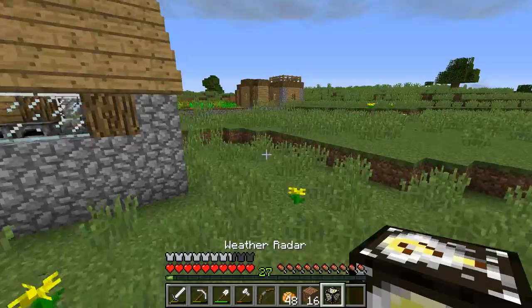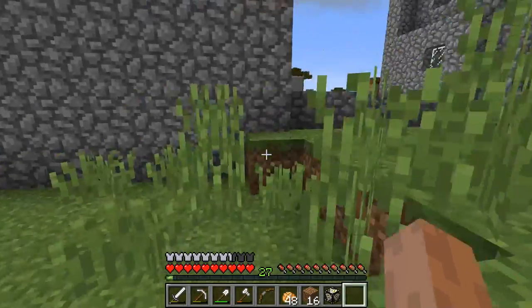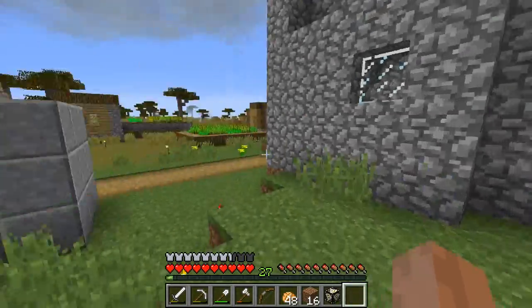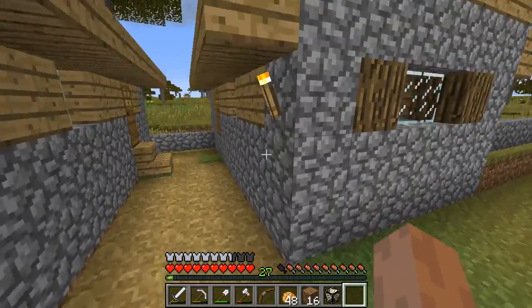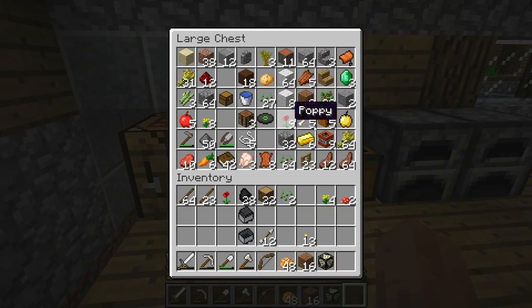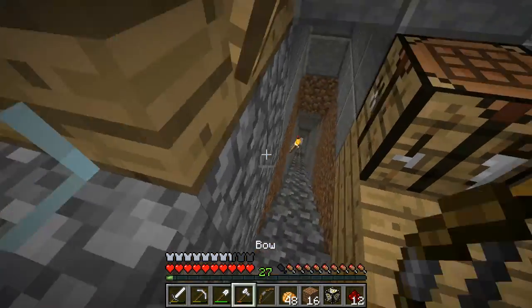This is not our village, is it? Yes, it is. Okay, good. I was gonna say, I was like, panic time. I didn't see the cobblestone wall for a second, and I was about to panic. I was like, did we just build in the complete wrong direction? Because if we did, that's going to be a real shame. So now we're just going to do some strip mining.